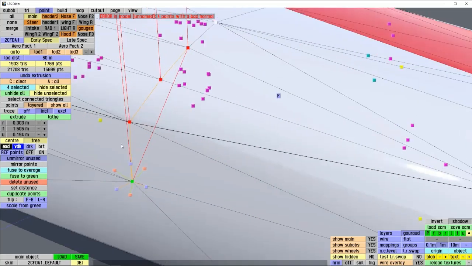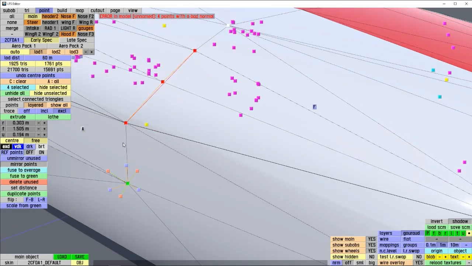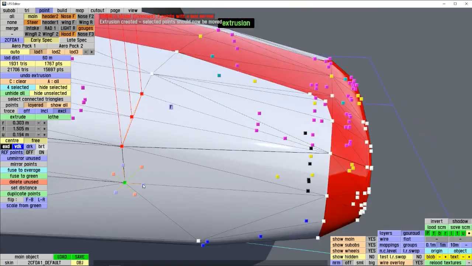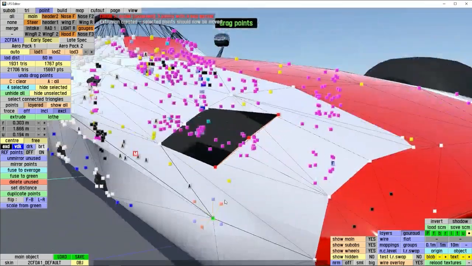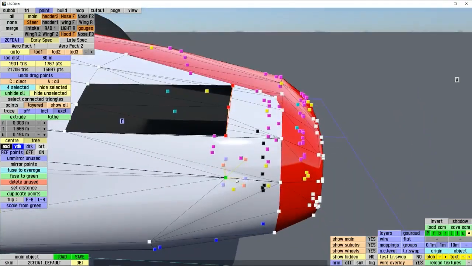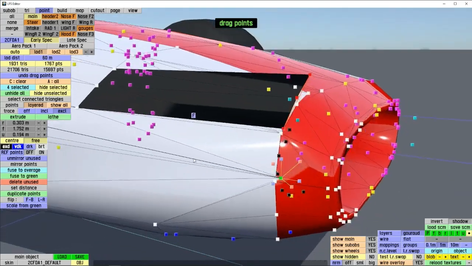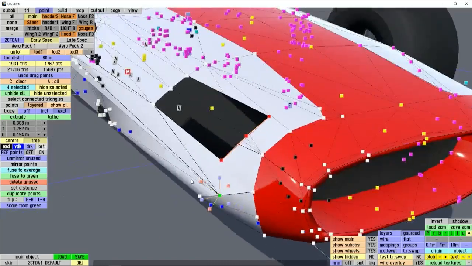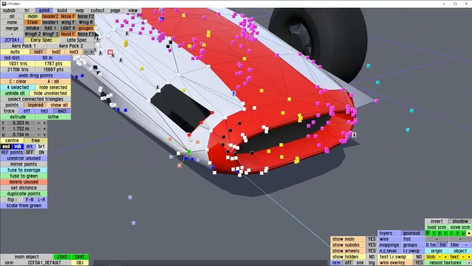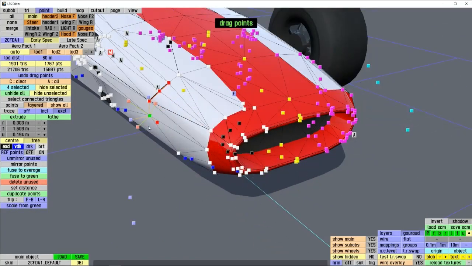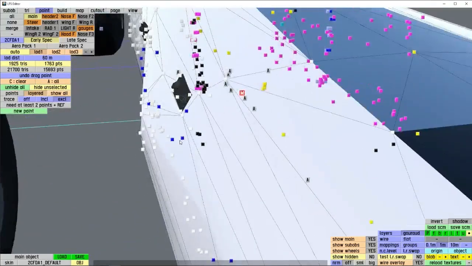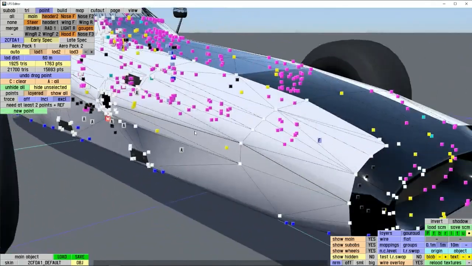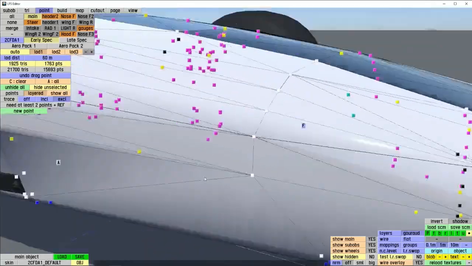Or if I go back and exclude it, because I don't want this one, and I do this, when I extrude it, it's just going to do that top, and this point is just used as a reference for how far I need to go. Now the issue with this is that this point is connected to the car, so it's pulling the car as well, but if this point was just floating in air, you could pull this point and you would have no issues. So if you're extruding something, let's say, usually I do this with circles.